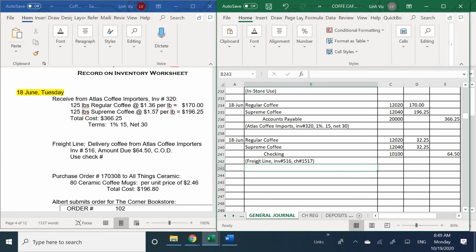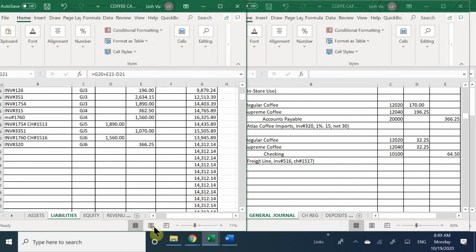Good. So where do we go next? Inventory. You want to go straight to inventory? That was a question, so it sounds like no. I mean, you can, but will you remember to go back and do the rest of the stuff? Okay, well then let's go to the ledger.